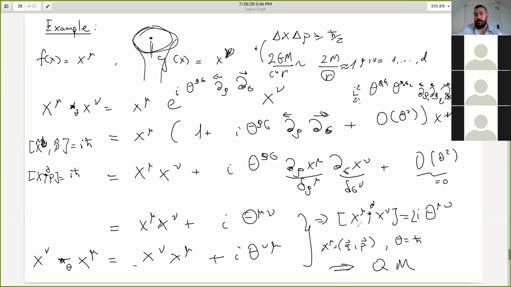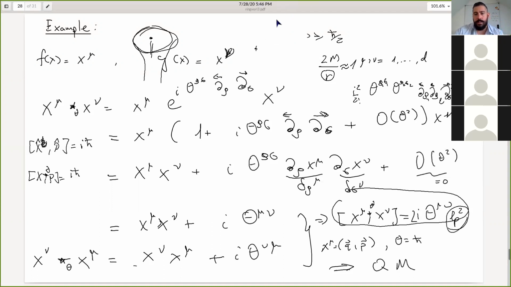And thus you can replace the space-time continuum by a non-commutative space-time, which in a very simple case is given by that one. Okay, and these effects are maybe noticeable at a certain length called the Planck length squared, which is like 10 to the minus 34 meters. It's a very small quantity, okay?